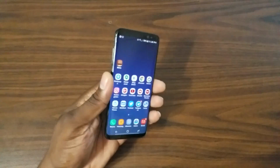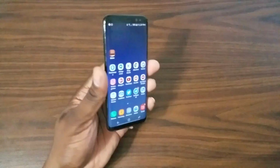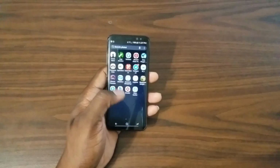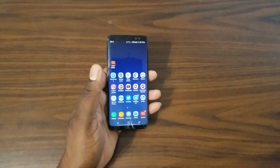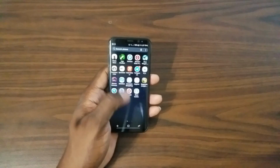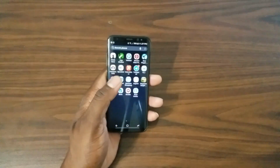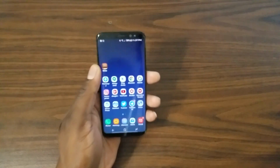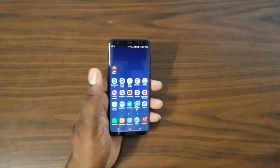But some reasons why I probably would not recommend this phone. Probably TouchWiz. You know, I've already said that in a bunch of other videos. TouchWiz, or Samsung Experience, whatever they want to call it, is still just TouchWiz to me. It's nothing new about this. They give it a new look. Some people feel like it's a lighter skin, but to me, this is one of the heaviest skins on any smartphone that I actually have in my experience. Now, while the other skins may not be as nice looking as this is, they're definitely a lighter skin and perform a little bit better than TouchWiz. And I actually use Nova Launcher now on this phone, but I took it off to just kind of get back to basics and just use the Samsung Experience or TouchWiz or whatever.